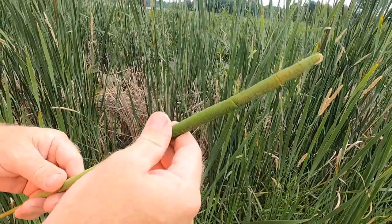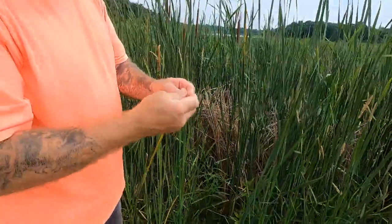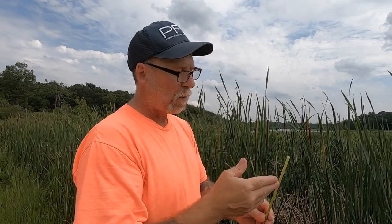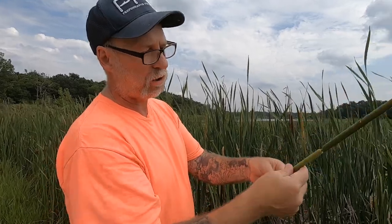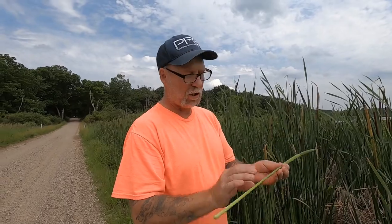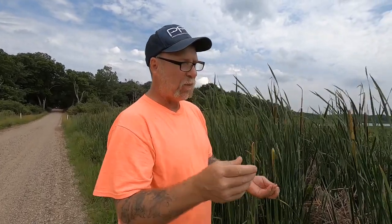Now this can be fried and eaten, and this stalk can be peeled back and eaten raw. It isn't stringy — see how it just clips right off? It's delicious raw, but you can add it to stir fries or do all kinds of things with it. You can fry this and eat it like it is, though the one time I did it, I did not like it — it wasn't very good. However, these stalks I eat quite often, and you'll eat them until it starts to get stringy.